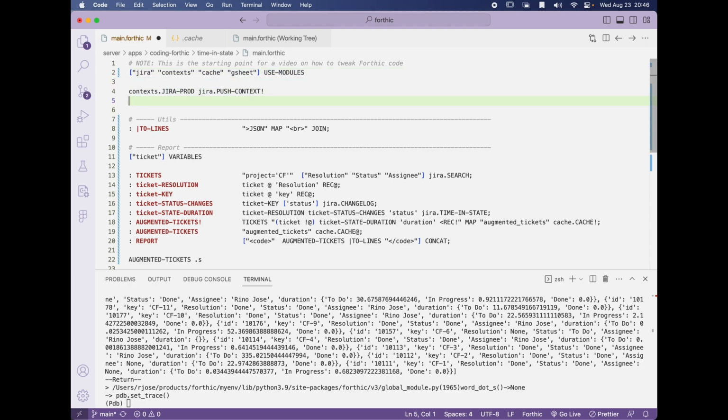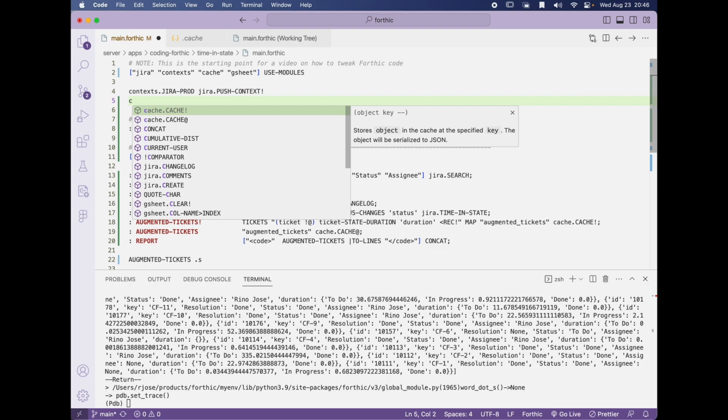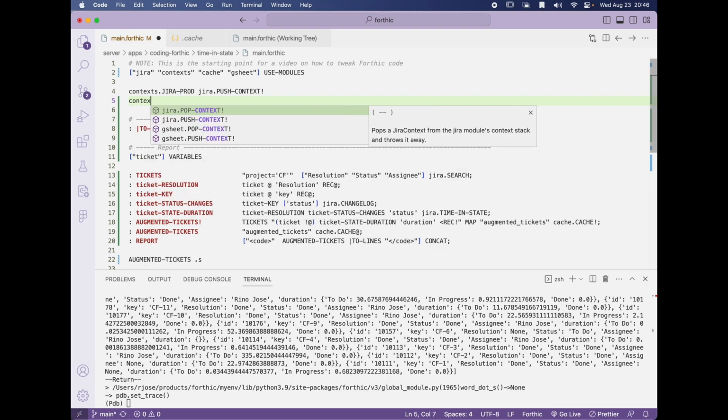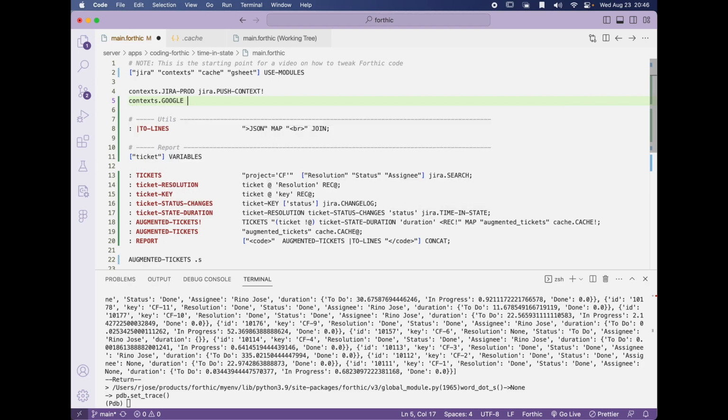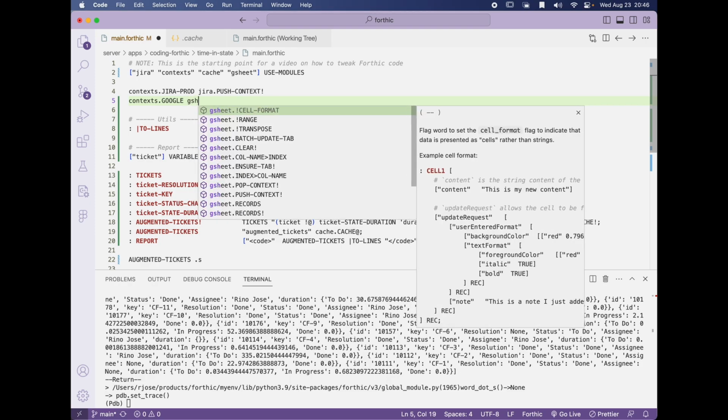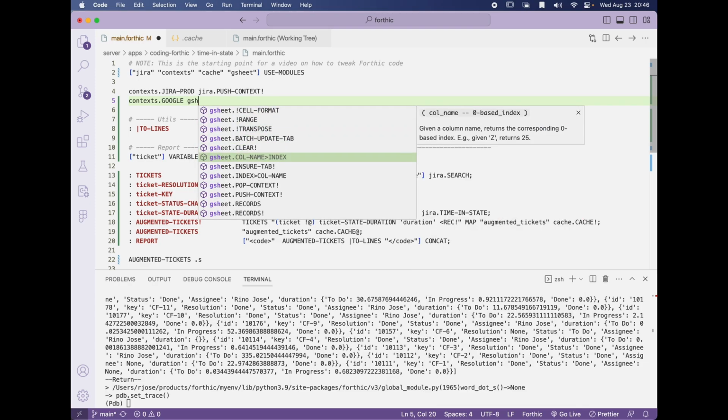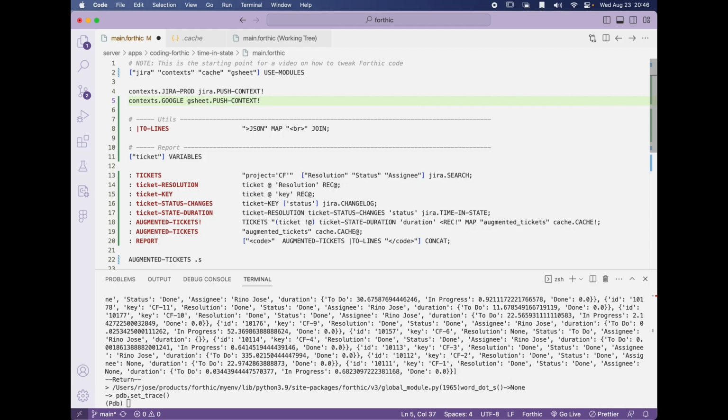it's similar to the Jira context, we're going to need a Google one. And so we have context.google, and we're going to do gsheet push context, same thing.